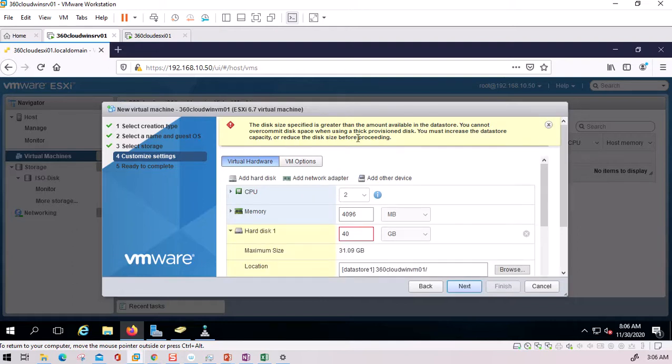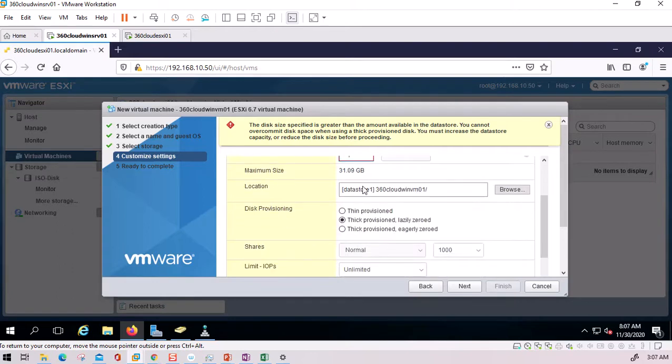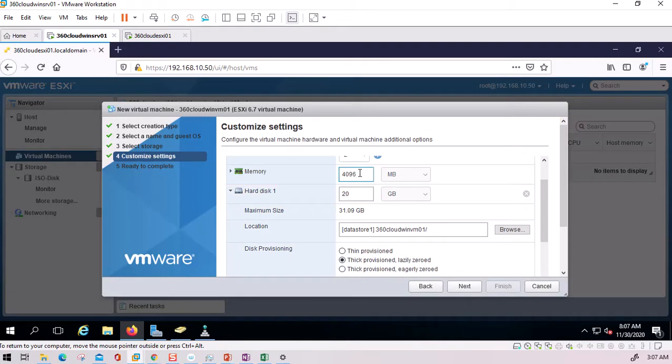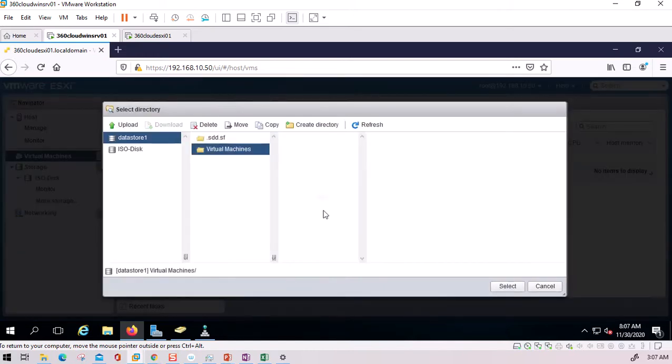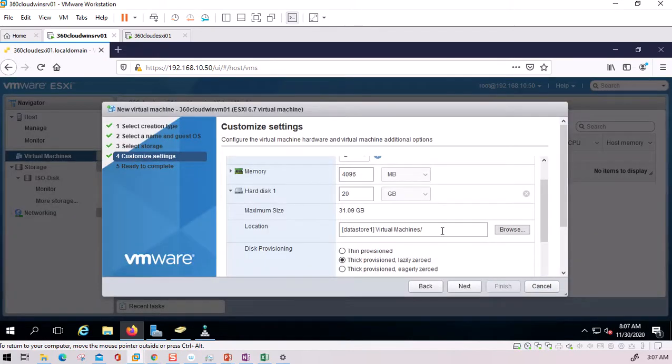It says the disk size specified is greater than the amount available on the disk, so I'm just going to reduce it to 20 GB. The total size is 31 GB. The location for the VM will be, I'm going to browse to that location, the VM folder here. This will be the VM's location, and inside there will be another folder for the VM.